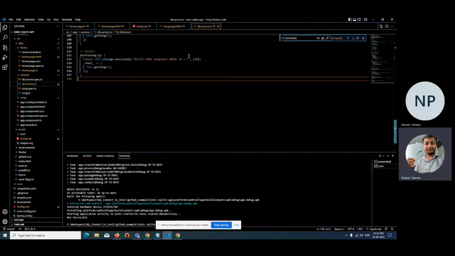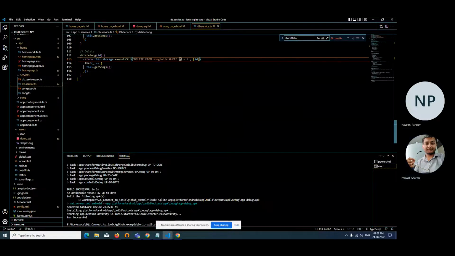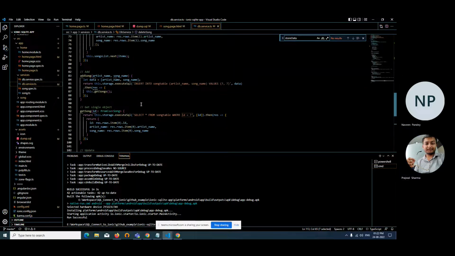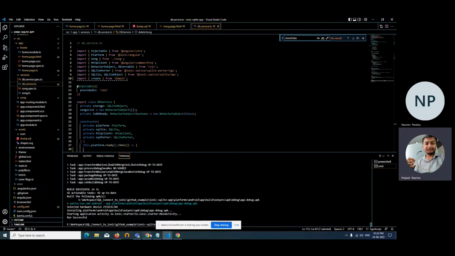That means the function we have here finds the unique id, and whenever in a database we get the unique id, then this will get deleted permanently. So yeah, this is all I have right now.